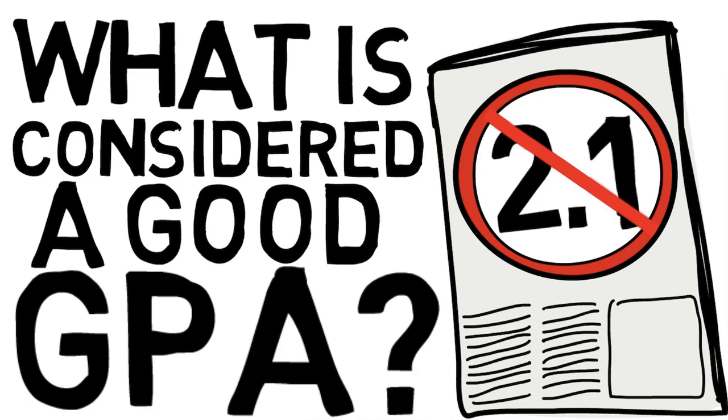If you're hovering around the 3.0 range and want to make yourself more competitive — or if you're slightly below and want to push above — one great option is to take additional courses outside your degree, particularly as a continuing education student, in areas relevant to the field you're applying to. For example, many people take math-based courses if they're coming from humanities or social sciences and applying to an MBA. This is especially valuable if you've been out of undergrad for a while, as it shows more recent academic performance.